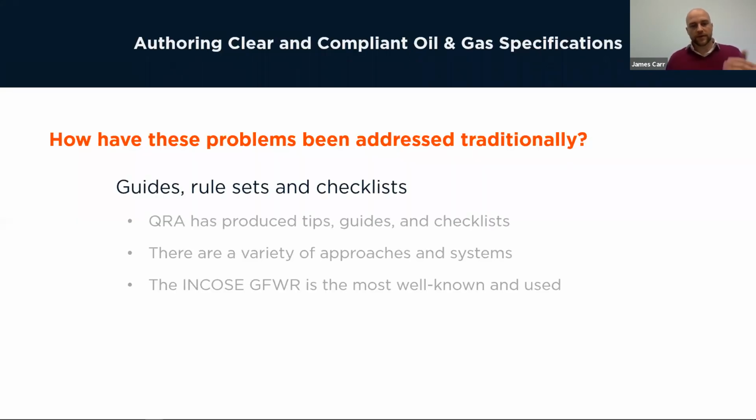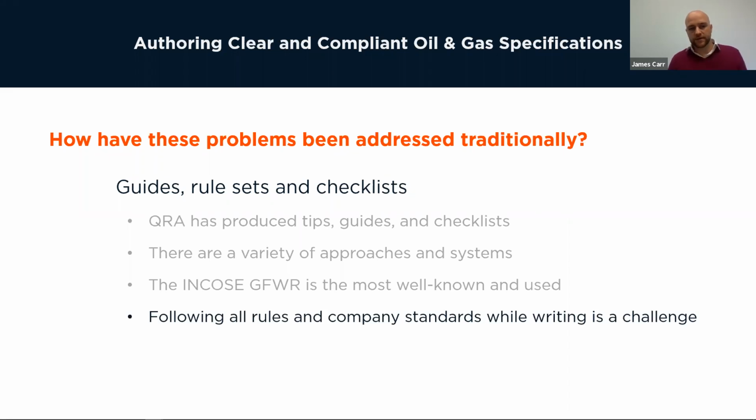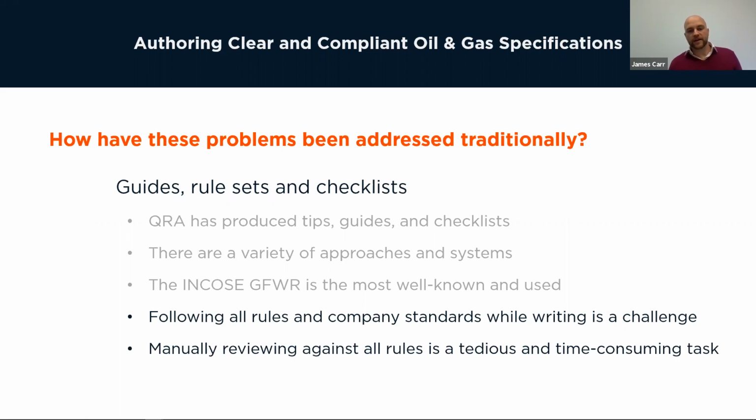So when you look at those different options, using guides and rule sets, following those rules and company standards while writing is a challenge, just to keep those rules in mind. And then manually reviewing against these rules is a tedious and time-consuming task, but it needs to be done. So what's happening today, from what I've seen in companies that I've spoken with, is when a specification is updated or a requirement is written, that's submitted to some sort of technical practices team that would review that document, make sure that it's following all of those rules.